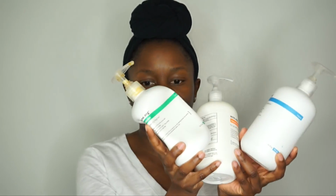So I was using this system for a really long time, and then I did also get the AHA cream. Basically, it's an astringent, like an exfoliator, and it's a cream, a lotion, that you put on your face and it fades your dark marks. So I was using that system.